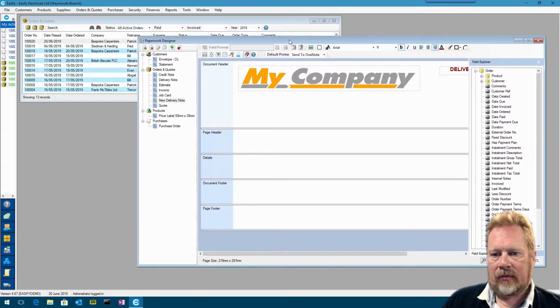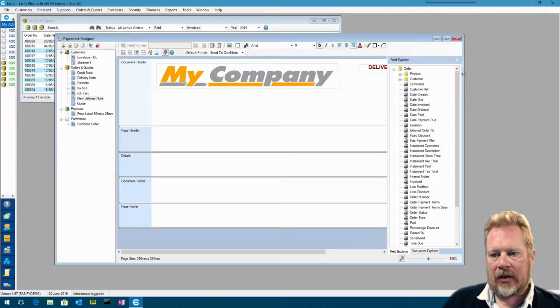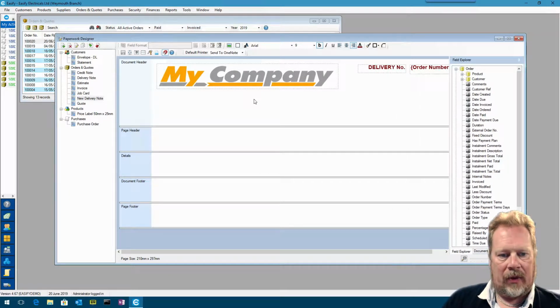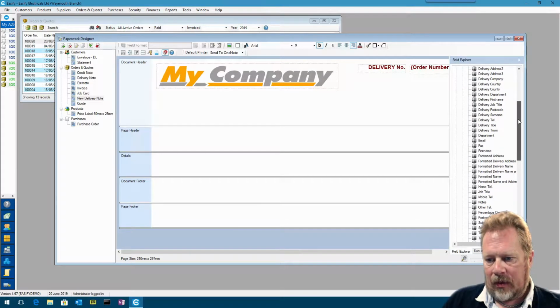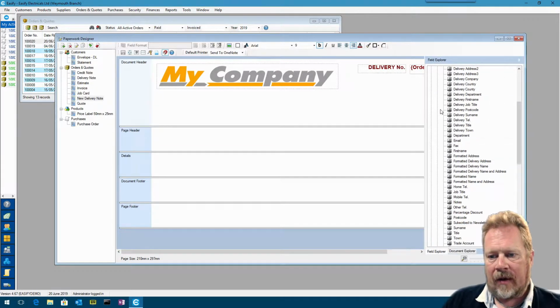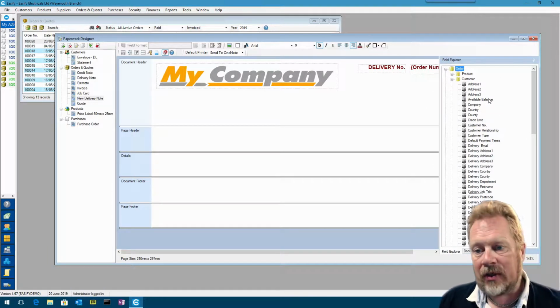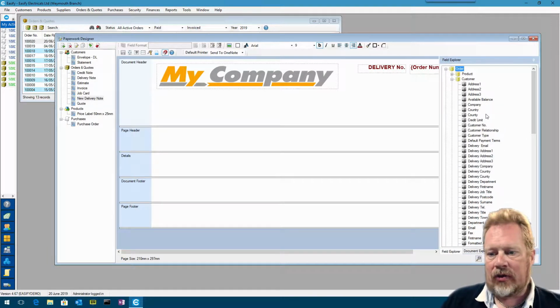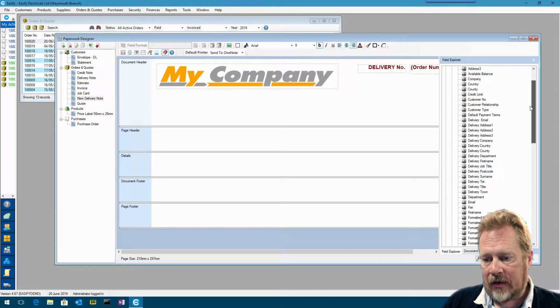Okay. So then the next thing we want to do is let's put the customer name on there. So we want the customer's name to appear below this. So let's go over to the order. And if you see here, we have customer. So we expand customer. And there's all kinds of fields here that you can use. So you've got address 1, address 2, address 3, company, country, county, all kinds of things. You can sift through here to see the values that you're interested in.